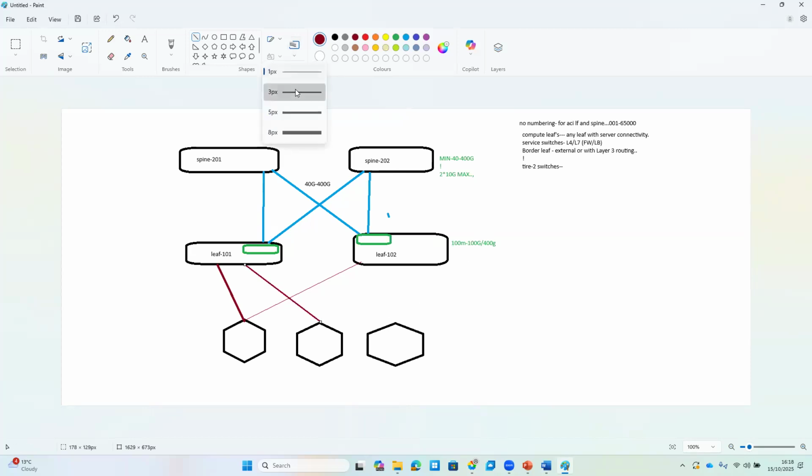No, just give me a second. I did not say that one side will be 100 and another side will be 400. I'm asking this question: let's say one side is 400 and one is 100. Is there any way we can use the same 400 interface and do some config changes to match those things, or do you have to mandate this?